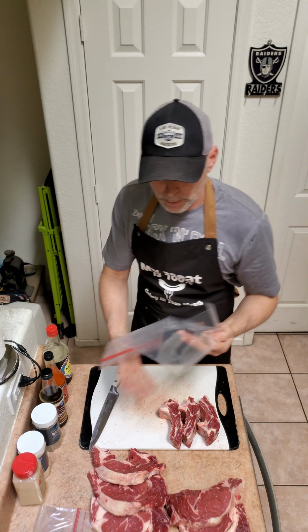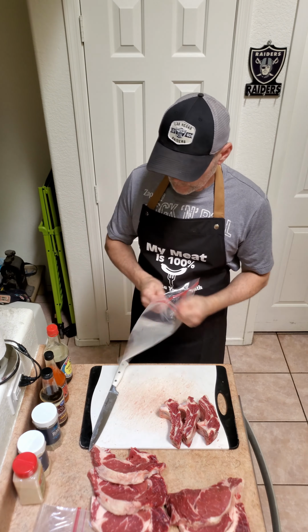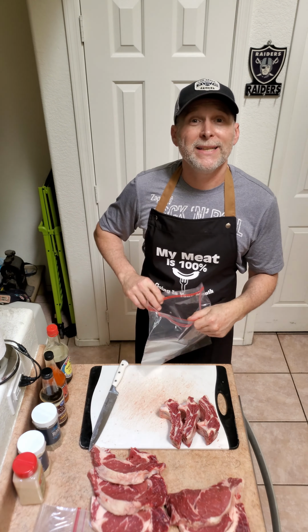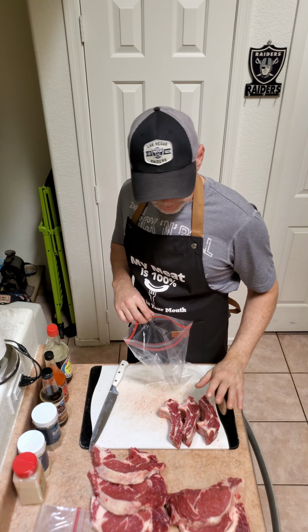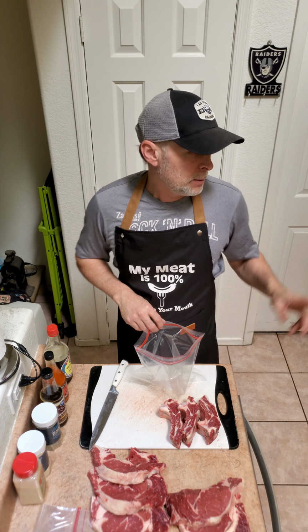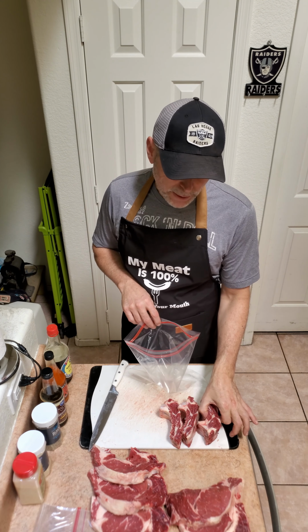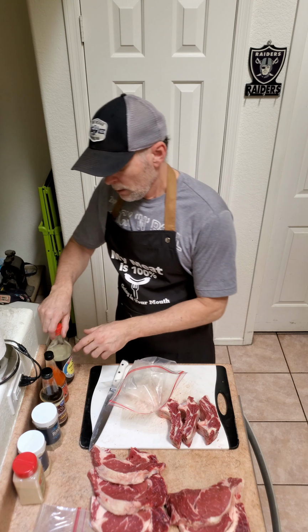All right, let's repeat. This time we're going to do a little more, because we're going to add the Red Devil to it. Both of these are going to be for my wife and I. In all reality, I should have thrown one of these ribs in with that, because my daughter's most likely going to get one of these ribs too. That's okay, I'm going to do these ribs individually.